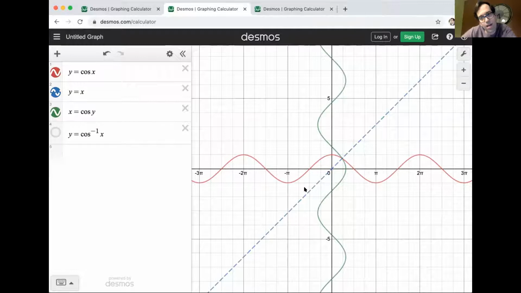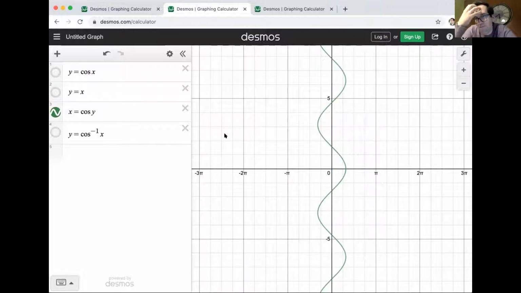If you tilt your head and look so that this dotted line becomes vertical, you'll see that the green and the red are completely symmetrical now across that line. They're completely reflected. Okay, so that proves that this really is the inverse of cosine. But once again, it is not a function, right? It doesn't pass the vertical line test. So we once again need to pick a convenient branch of this graph to become the inverse cosine function.